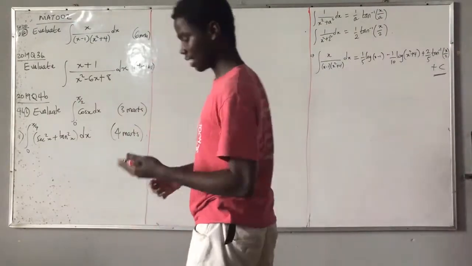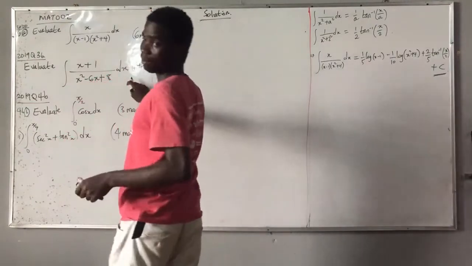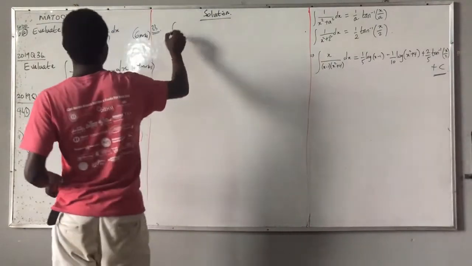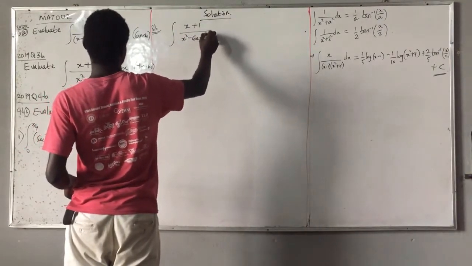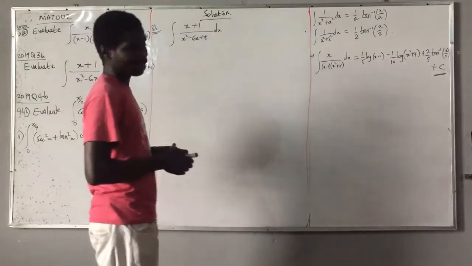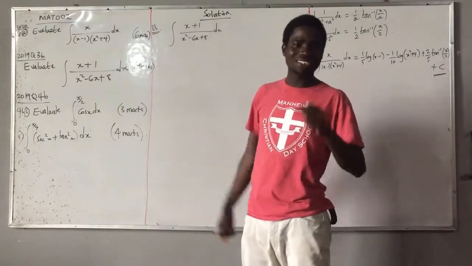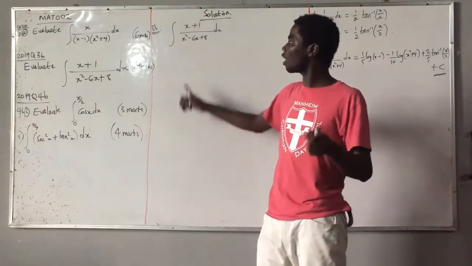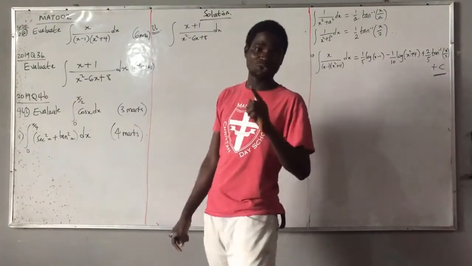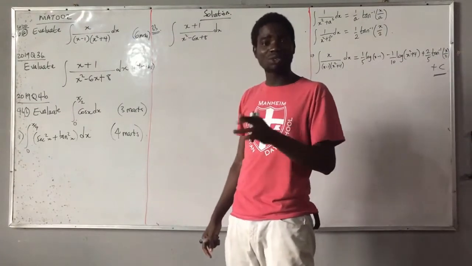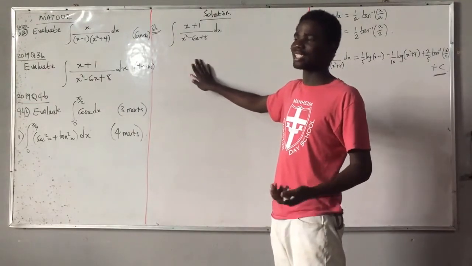So what do we have here? The next question is 2019 question 3B. This one is 4 marks. It says integrate s plus 1 over s squared minus 6s plus 8. Right? Now, whenever you see a question like this, try to factorize the denominator, whether it can be factorized. If you know how to, you should be able to do the quadratic equation. But if you don't know, use a calculator. I've showed you, you would have seen my video where I use a calculator to solve a quadratic equation.